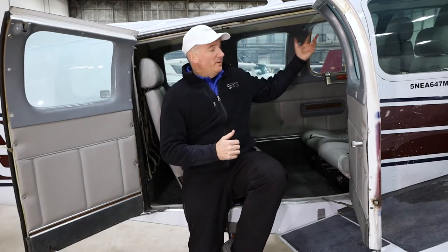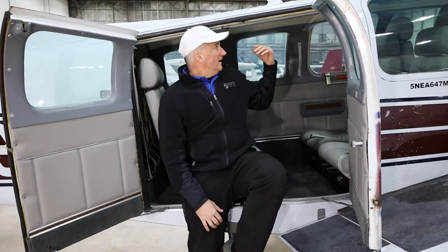They're just installed in the different airplanes, whether it's a Cirrus or a Cessna, in different places. And some of the different installations require a different headliner, because that's where the ducting is installed, like the Cirrus and like the 182. In this airplane, it was pretty neat. We were able to tap right into the existing ductwork that goes right up through the center, and it has these nice controllable vents over each one of the six seats.